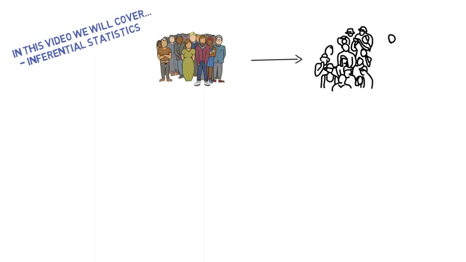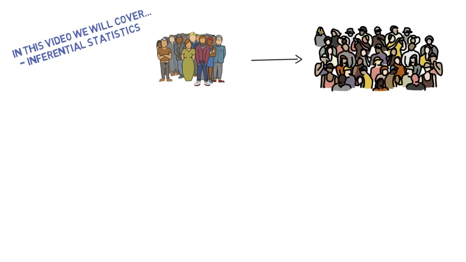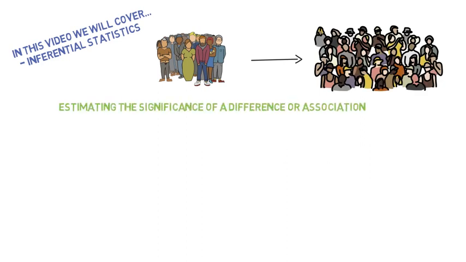This video focuses on inferential statistics. Remember from the last video that inferential statistics are helpful for assessing the likelihood that the observed results can be generalized to the population. But it's also useful for estimating the significance of a difference or an association and controlling for the chance that observations are wrong due to random error inherent in the sample. Remember that systematic errors are controlled for through attention to threats to internal and external validity, and that happens in the design phase.